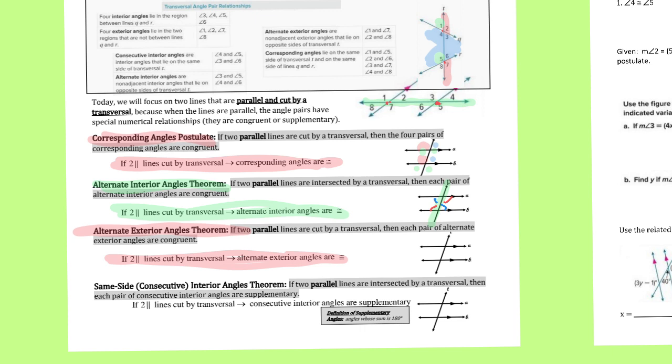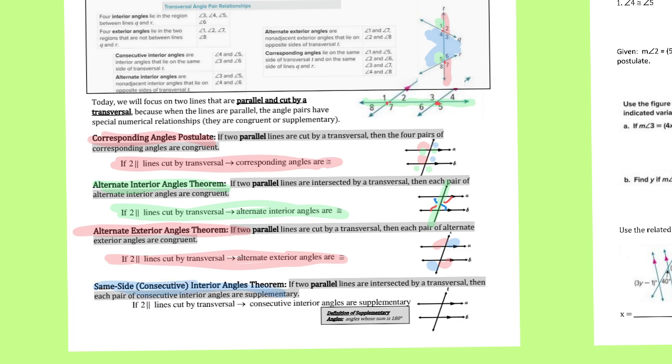So corresponding angles are congruent, alternate interior angles are congruent, and then also, so let's mark them. So this alternate exterior angle will be congruent to this one here, and then this alternate exterior angle will be congruent to this one over there. Okay, so very nice. Let's try to find even a better color. Let's go with blue.